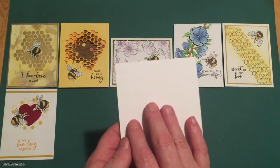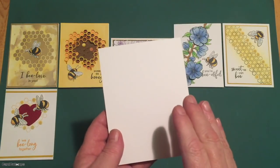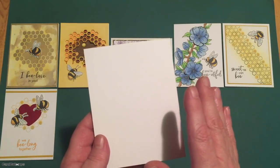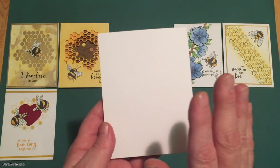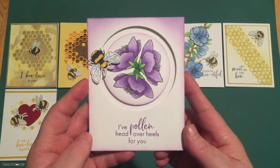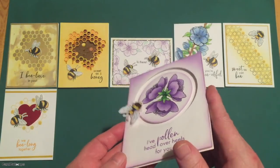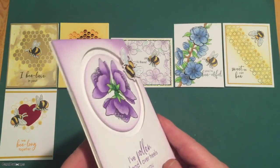Okay, I have one more large sentiment from our stamp set to use. This is the only sentiment that I thought was kind of a forced pun, but I thought if I made the correct card that I could help that pun work. So for card number 7 here, we have a circular slider card for the I've pollen head over heels for you. That bee spins all the way around those flowers, and he certainly does go head over heels.